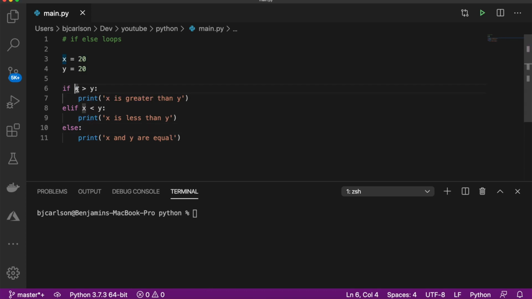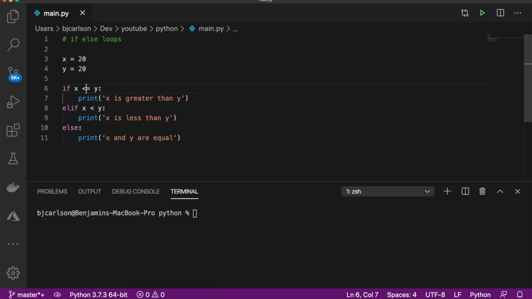Now, so far we only used x greater than y and x less than y. But we can use any conditional expression that we want. For example, we can say if x is not equal to y, that works. We can use if x is equal to y. We can use less than or equal to.